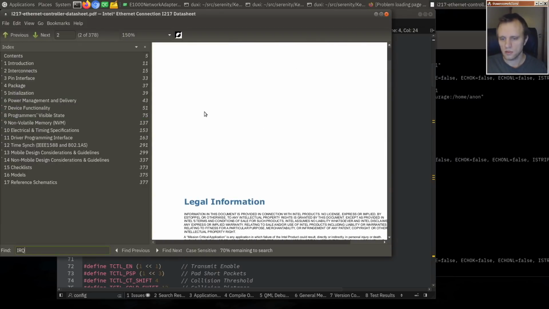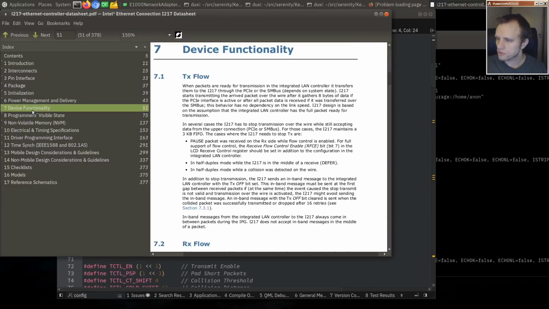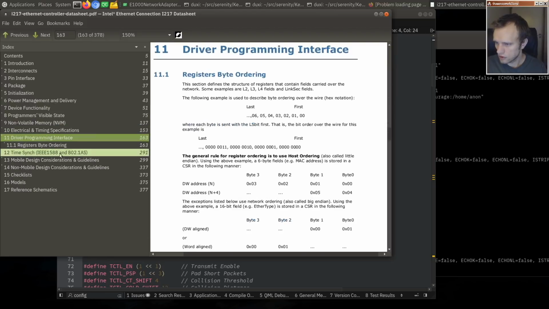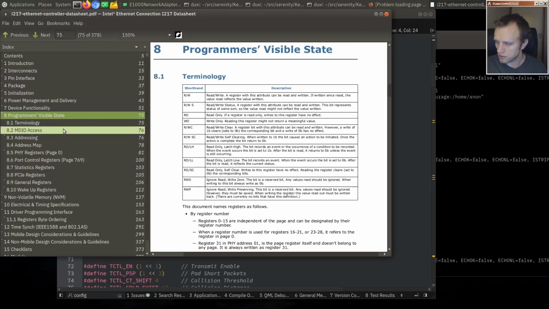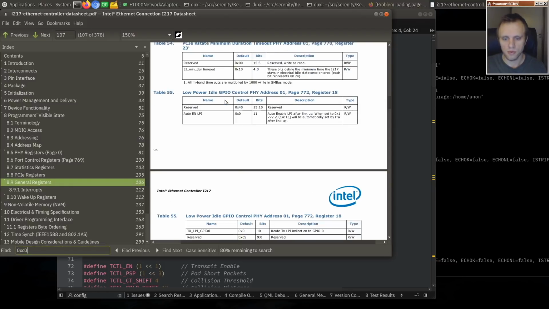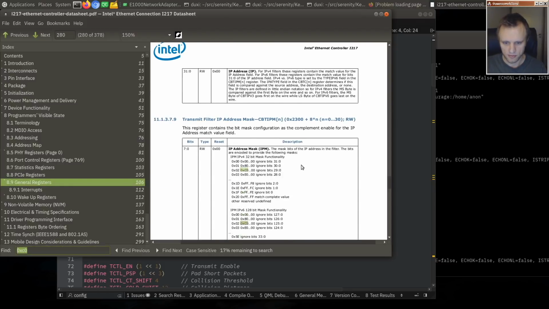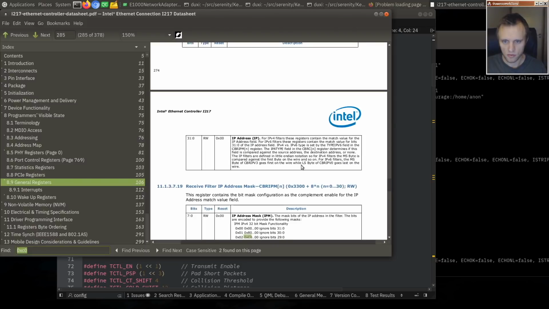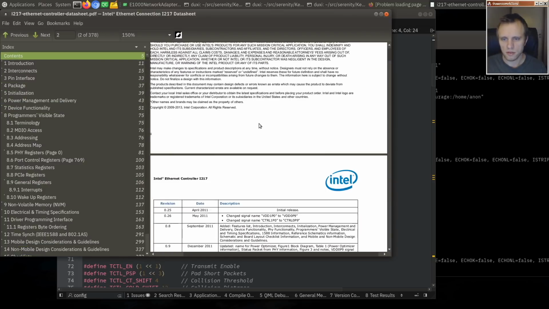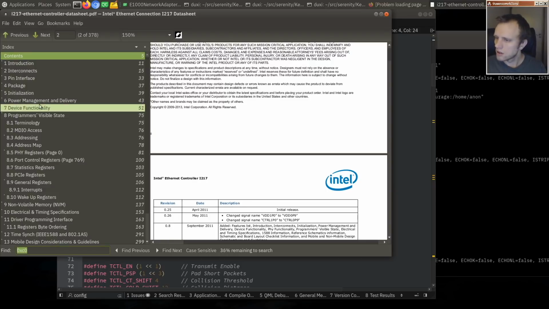So what can we find in here? Programming interface. Programmer visible state. Do we have C0 somewhere? Is this actually the card I was looking for? I feel like it was.